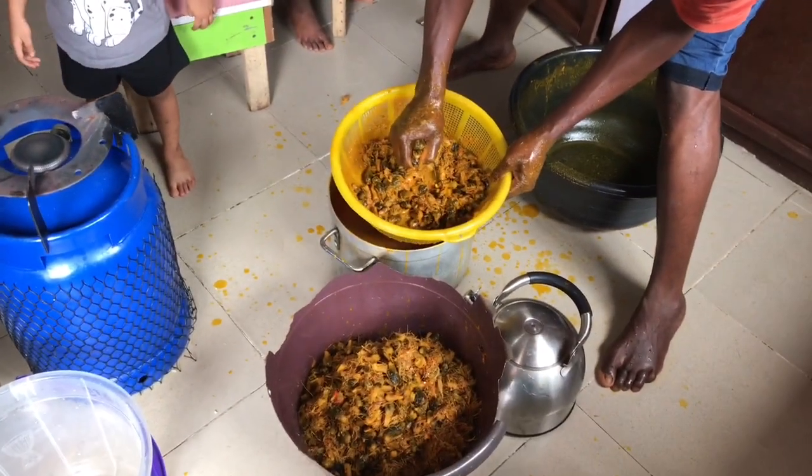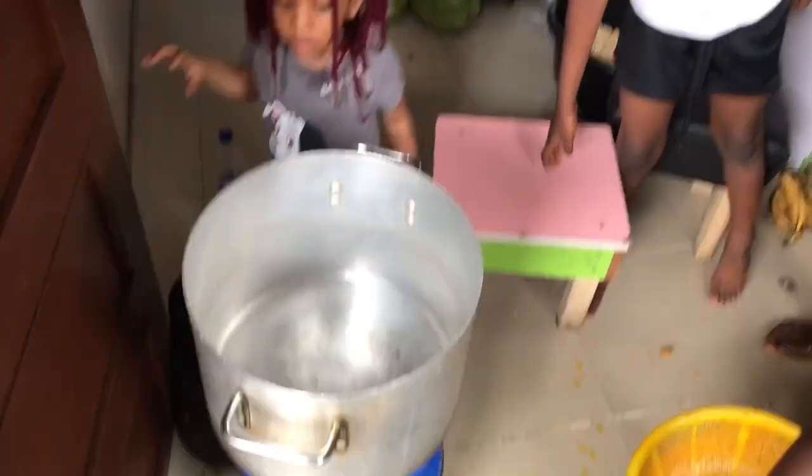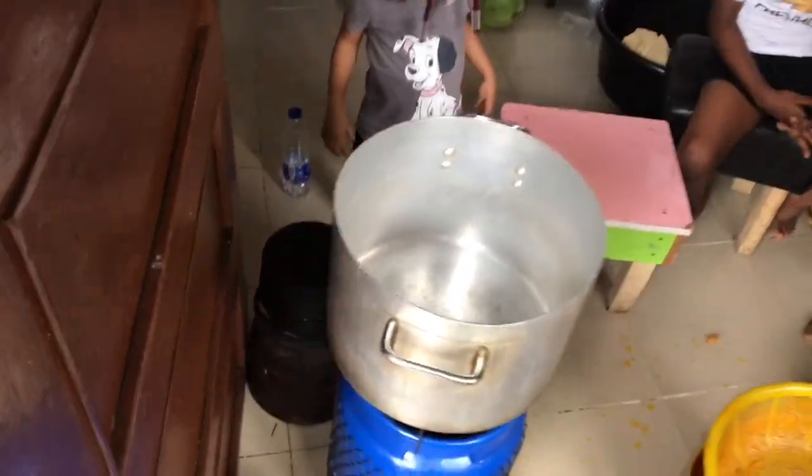So my people, we are done. We pan this into this big pot. It's so shiny. Yeah, it's shiny. We are all cooking together.